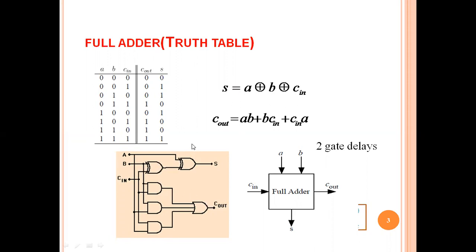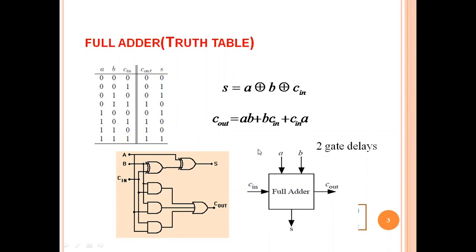Clear? So this is the simple circuit of the full adder. Now this is the block diagram of the full adder. What is a block diagram? In the block diagram, you don't have to explicitly show the circuit. You only show what the input and output are. So what are the inputs of the full adder? The full adder inputs are A and B, and another is C in. A, B, and C in are the inputs, and the outputs we are getting are sum S and another is C out. So this is the simple design of the full adder.